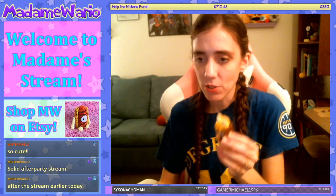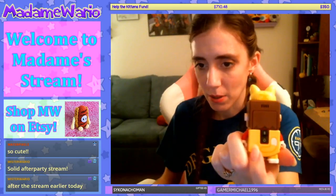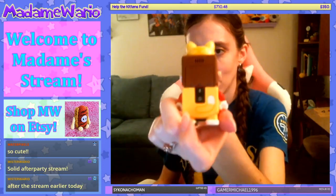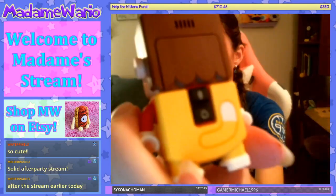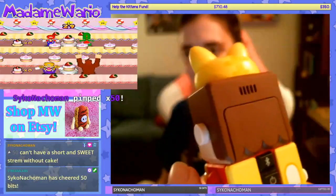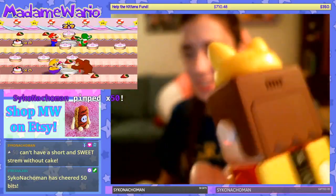Oh my god, I didn't even show off the back of this suit. Let me get this close up. Okay, so the back of the suit has a little tail and stripes.